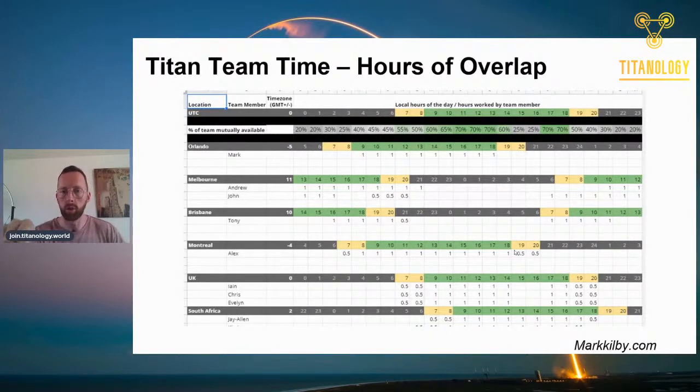So you can see, okay, between 11 and 1, 70% of the team is available to work together, which is great. So that will also mean that you can schedule more meetings if needed with your team during that period because most of the people are available then, right?